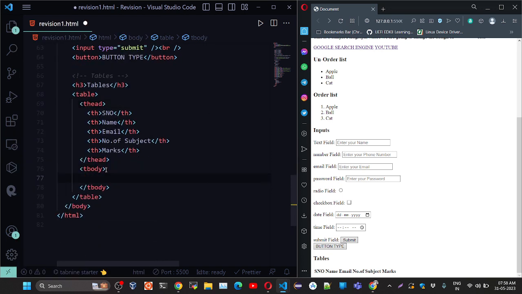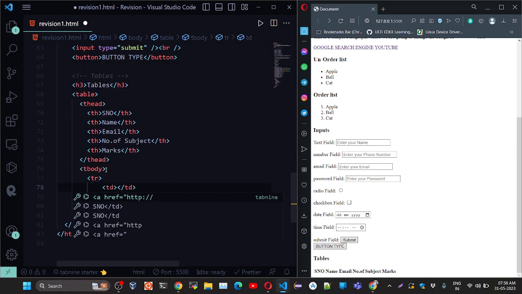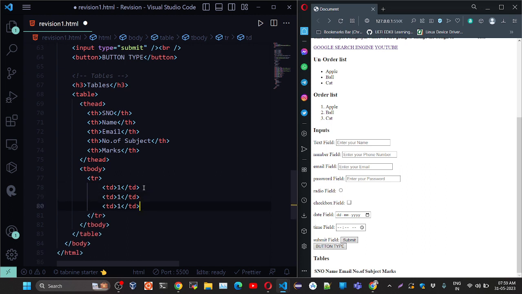So here I am going to write the first row table data, serial number 1, 3, 4, 5.